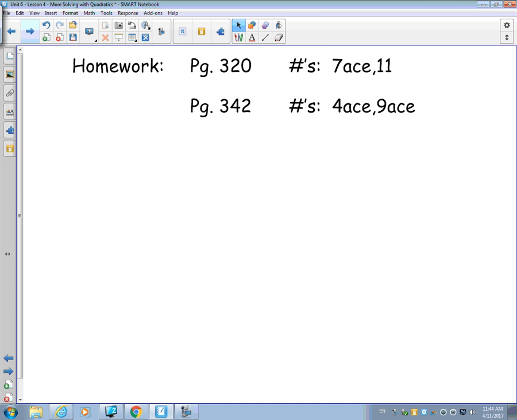Okay, some questions we should try. Most of them are just technical questions. Solve. Okay, make sure you're equal to 0. Make sure you're in standard form. And there might be, I think number 11 is a word problem. So give that a try too. And then what we're going to concentrate on for the rest of this unit is basically word problems.